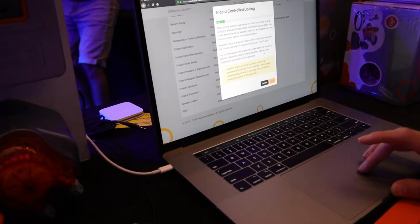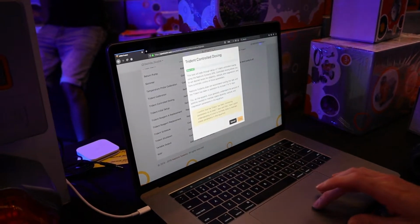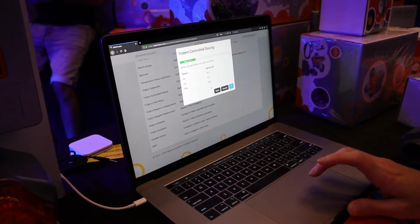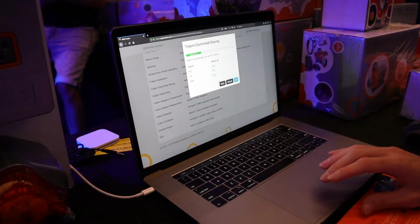It pops up a quick warning that you've at least been running the Trident for 7 days and that you have a good understanding of what you're about to do. And this is for you to manually change the dosing and kind of override what it's doing. This would be if you want to automatically do it. So if you wanted to make the manual changes, I can go back to that real quick.